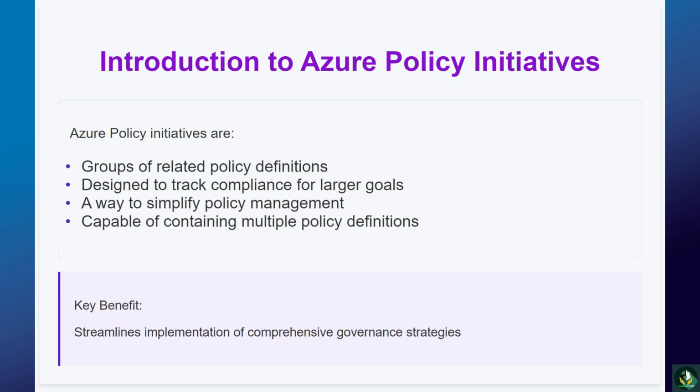Moreover, initiatives simplify policy management by allowing you to assign and manage multiple policies as a single unit. This is especially beneficial in large or complex environments where managing individual policies could become unwieldy. With initiatives, you can apply comprehensive governance strategies with just a few clicks, significantly reducing the administrative overhead associated with policy management. By leveraging Azure Policy initiatives, organizations can implement robust, comprehensive governance strategies more efficiently, ensuring that their Azure environments remain compliant, secure, and aligned with business objectives.